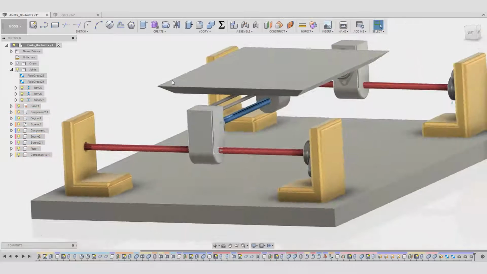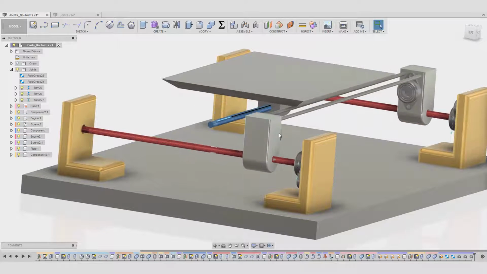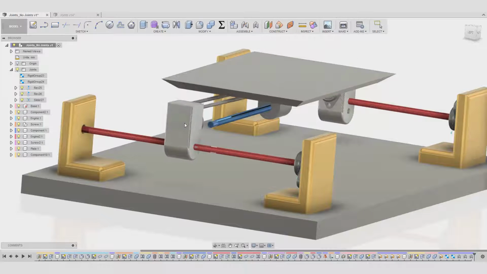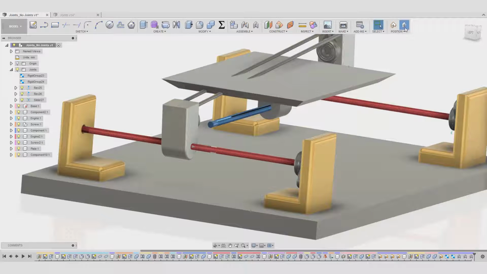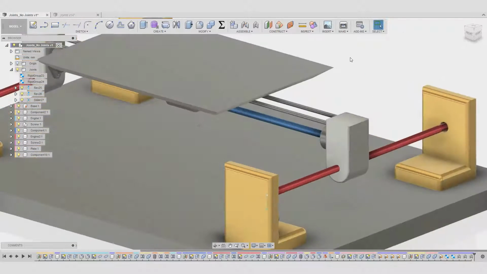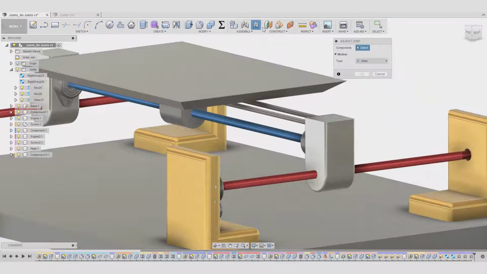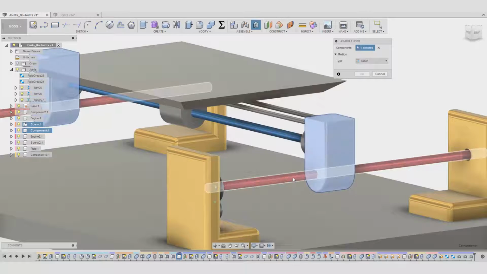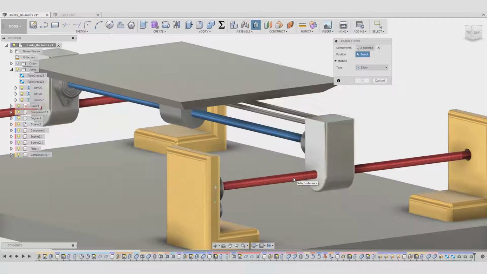And let's see the result. See, it's now sliding, but it's also kind of moving all around. So I need to fix the other side also. Okay. So now, again, as build joint. And it's going to be a slide on this one.